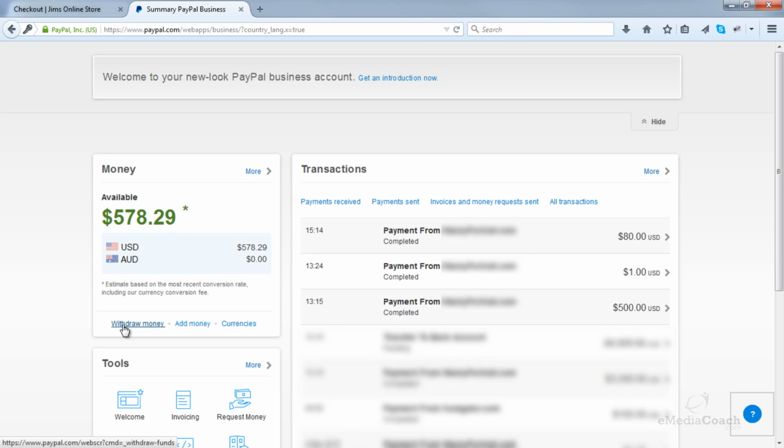There is a live demonstration of a live transaction from a customer purchasing products on your online store to you receiving them into your PayPal account and being able to withdraw money into your own bank account. And I apologize for all the blurred sections on my screens, but there's obviously a lot of personal and sensitive information here. But if you have any questions about any of that, setting up payments or anything about PayPal, leave your questions in the comments of this YouTube video and I will be happy to help.